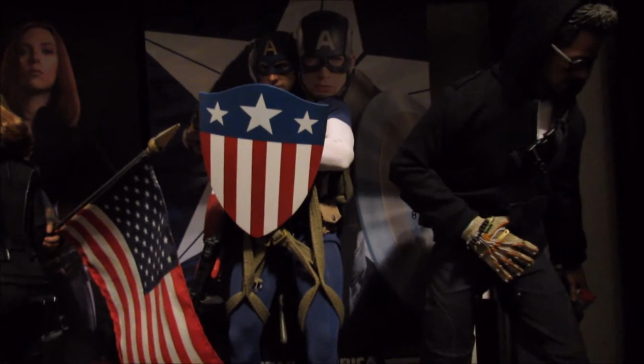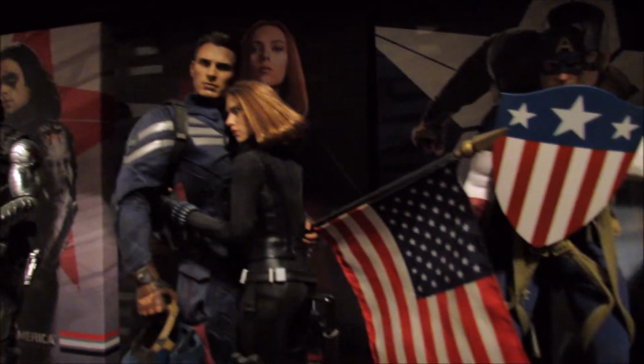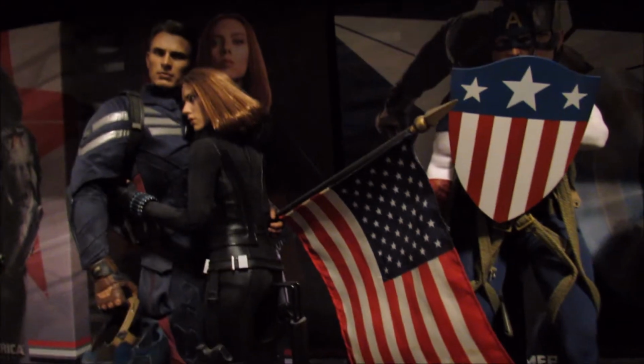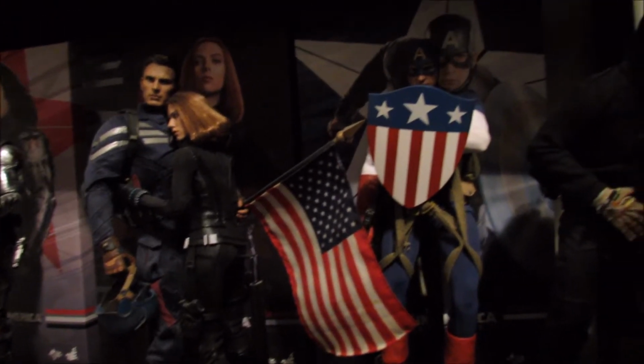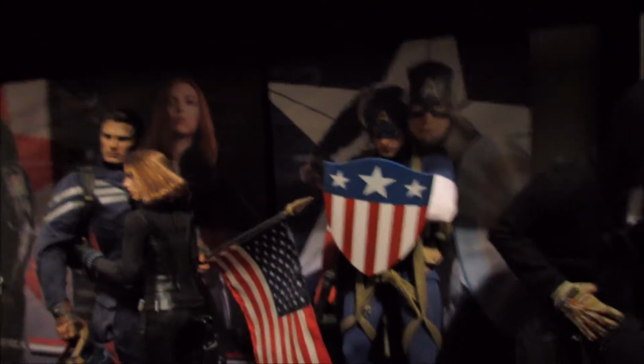My first ever Hot Toys Star Spangled Captain America. Then you have my Winter Soldier collection. So you have Winter Soldier on the left, and then Strike Suit Cap and Black Widow, and what I call the American Dream pose. I've had that like over a year in that pose, and I just cannot bring myself to take it out of that. It just looks so cool.